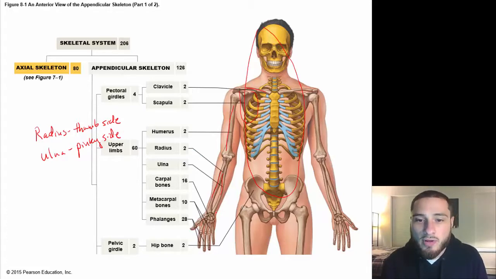And then we are going to have our wrist bones, which we call our carpal bones. We have our palm bones, which we are going to call our metacarpals, and then our fingers are called our phalanges, and that is the same on both sides. In our typical fingers, we're going to have 3 segments of our phalanges, and then the thumb, we're only going to have 2 segments.